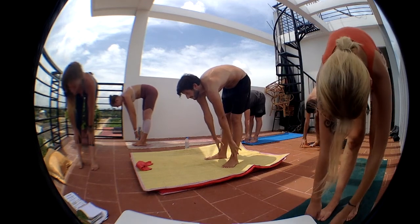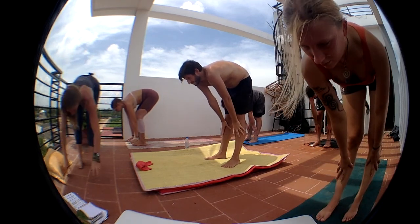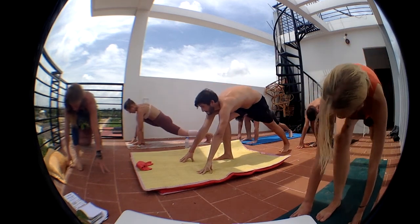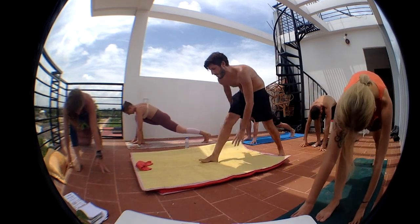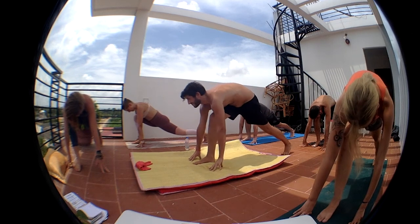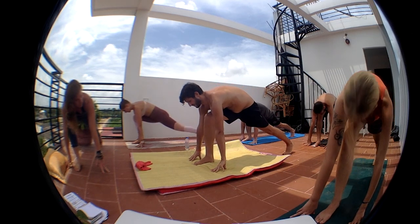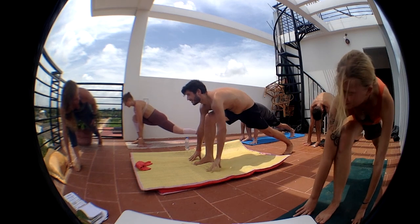Inhale, halfway lift, find length. Exhale, fingertips down, send the left leg way back. Check that your front knee is over your front ankle. If you have to shift your foot back a little bit or forward, do so now. Lift that back heel so the back leg is super straight.